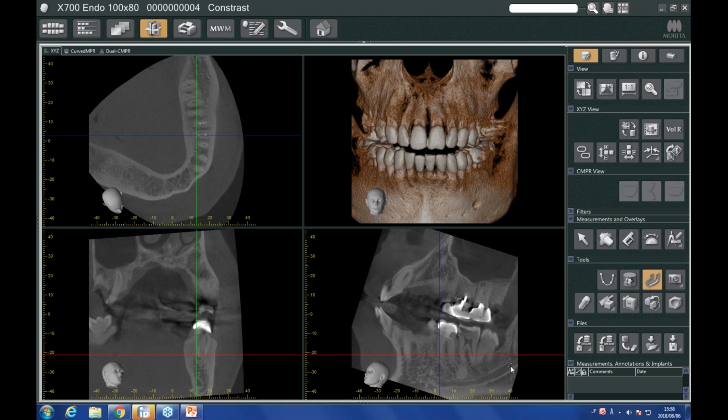Now, to mark a point in our nerve, we right-click once to put a point, right-click again, and again, and again, along the canal. Now, why we're using right-click is it allows me to still left-click and move the images around, either by grabbing this green line like before, or by using the scroll wheel. There is no right or wrong way. It's just up to your particular preference.